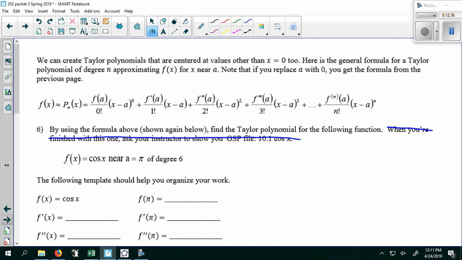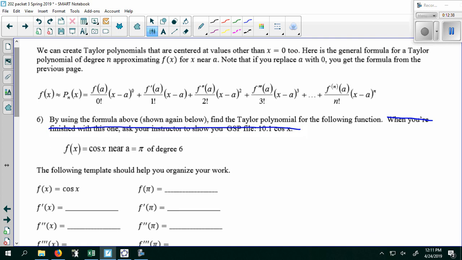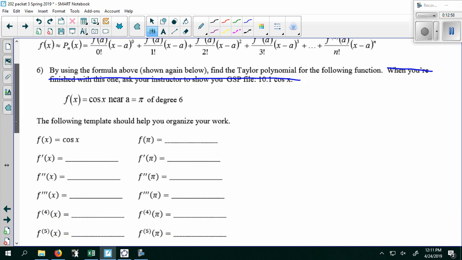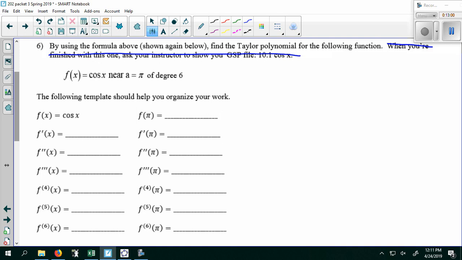Okay, another example. We can do Taylor polynomials that are centered at values other than 0. So we make them match, instead of at 0, some other x value, which we'll call a. So this is my formula for when the place that we're matching derivatives is a instead of 0. So we're going to do a Taylor polynomial of degree 6 for cosine x, and we want them to match as close as possible at the x value a equals 0.